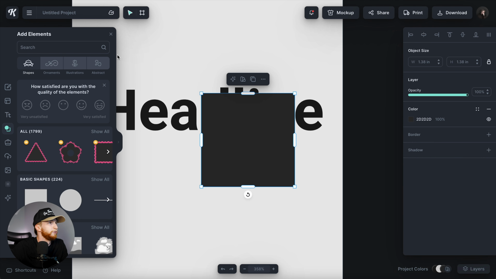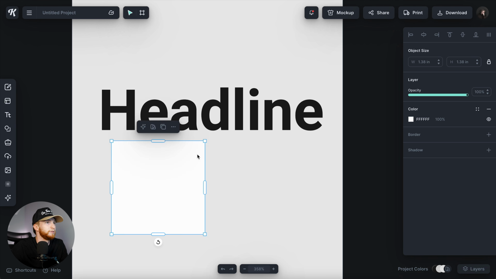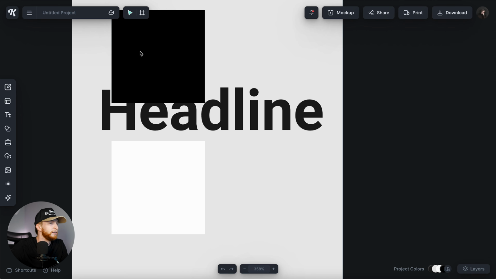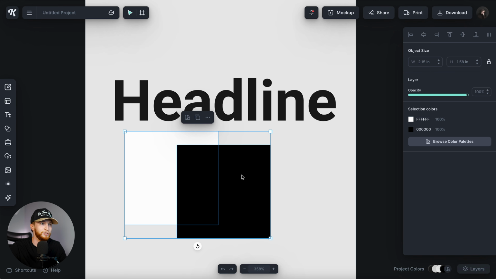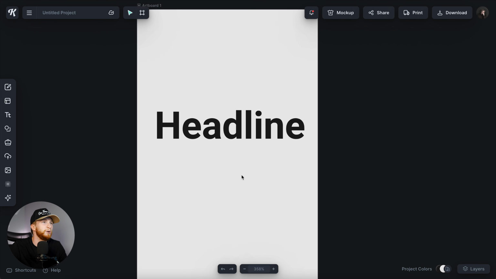Just to show you the difference, this is a flat white shape, and then this is straight black. There's quite a difference here. This option right here with the softer black and white is way better to the eye. Even when it's printed, it feels better. It feels more natural. I find that this flat white and black option is just super cold and digital, and it doesn't feel human. Since utilitarian design is really typography and very futuristic looking, we want to have some sort of human element to it. We don't want it to be devoid of the obvious fact that somebody created it. So we're softening our colors a little bit to make it feel more human.